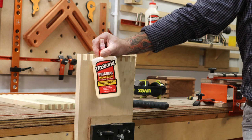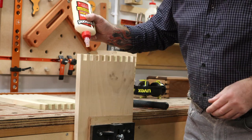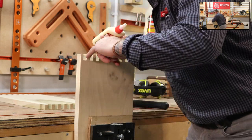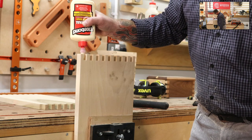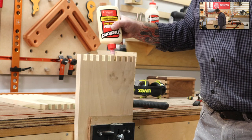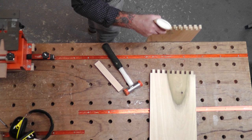Just a really good quality PVA. It's never let me down. And I'm going to put a little blob. Let's open up the nozzle. Just a little blob. There's a little chip in there that's going to cause me problems. There we go. A little blob on the inside of each finger, just at the low point. And that's enough, I find.